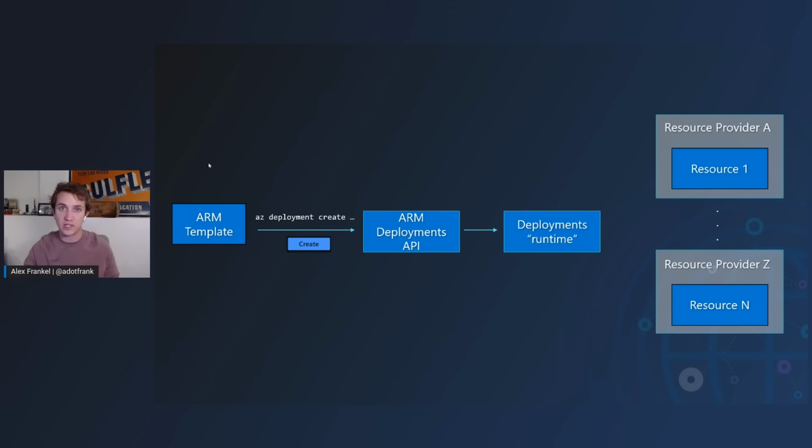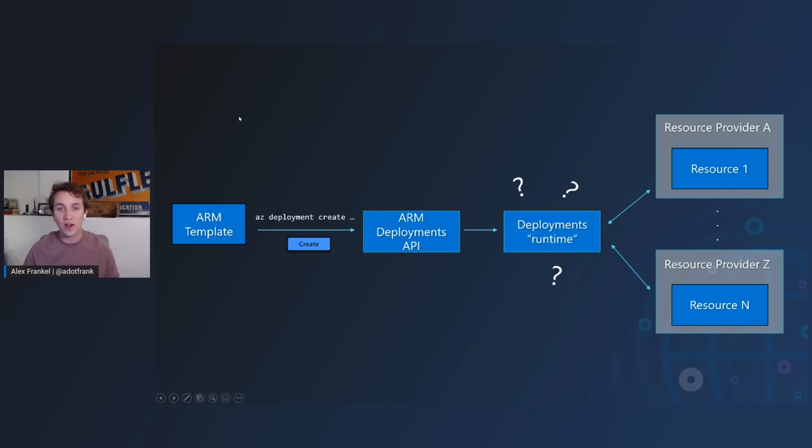Once all those expressions have been evaluated fully, the deployments runtime is going to go and talk to all the resource providers all at the same time in parallel to make sure your resources deploy as fast as possible. If you've never heard of a resource provider before, it's essentially like a namespace. It's a way of keeping different sets of resources cleanly separated. So as an example, the common resource providers are like compute or storage or network. And then the associated resource types within those resource providers are things like virtual machine, storage account, or virtual network resources.